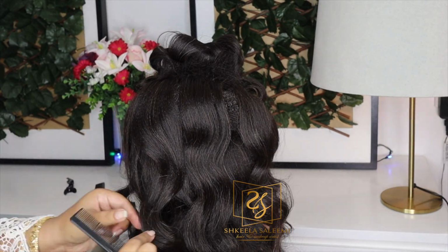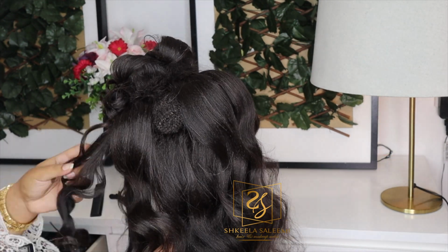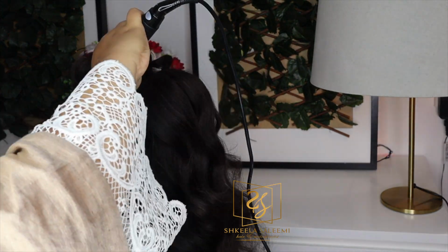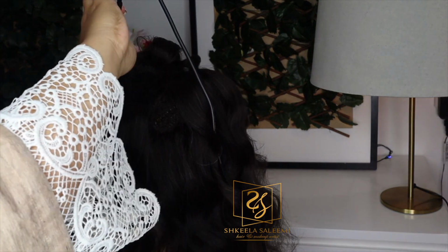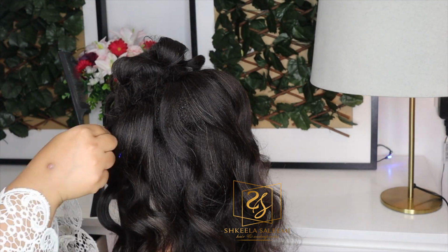I actually made a hairstyle after this which says part 2, because once I did all this back combing, I had an idea that if you have already this back combing, you can have a messy bun. So I'm putting it as a part 2 for this hairstyle. If you want to prep the hair, you have to follow this step, and then you can obviously make the bun.